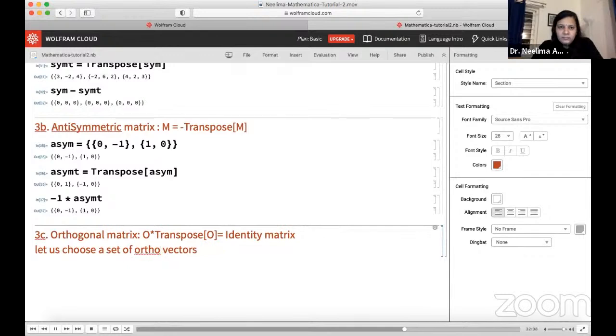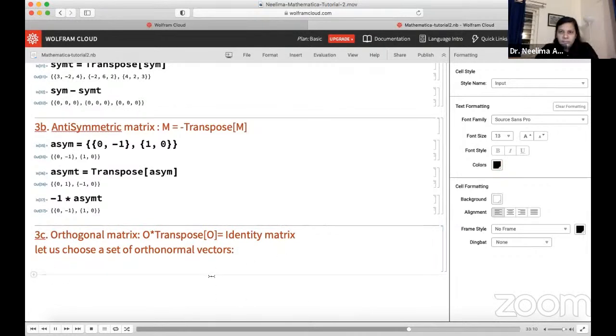We'll check, okay, orthonormal vectors, then only they will form the orthogonal matrix, such that v1 is equal to, let us take 1 upon square root of 2. In Mathematica we write as sqrt, square root of 2. Maybe I'll write this in the code. There's no need to write it here.